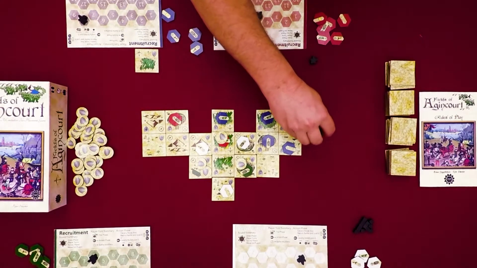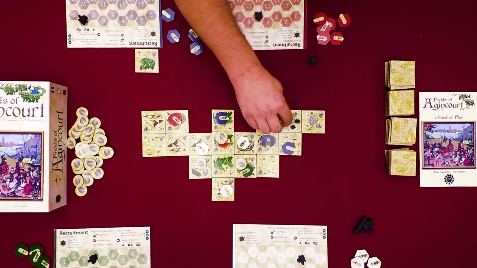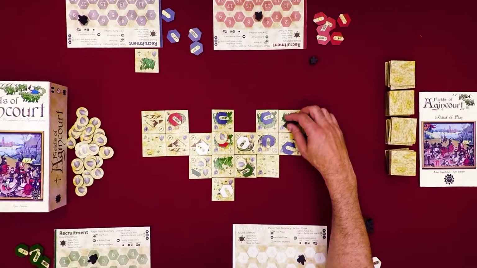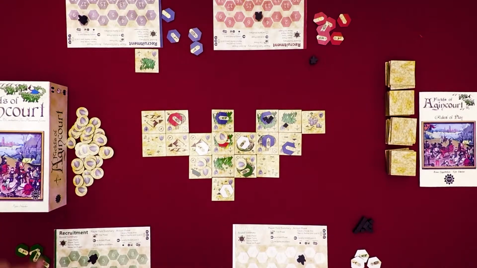Red picks up all 4 cubes and moves them to an adjacent tile. Moving clockwise, White will pick up 3 cubes and place them. Then Green will pick up 2 cubes. And finally, Blue will move the final cube.